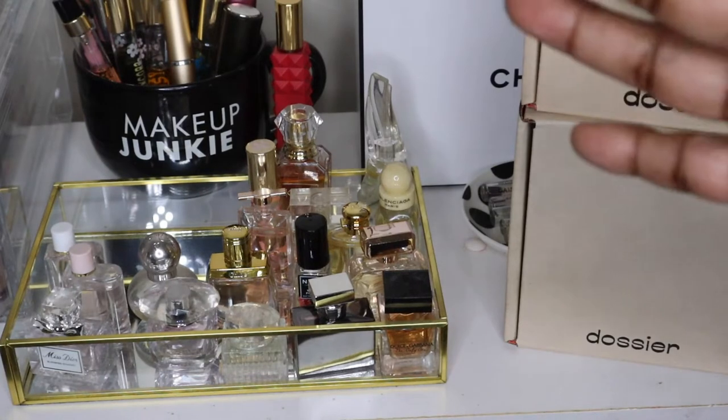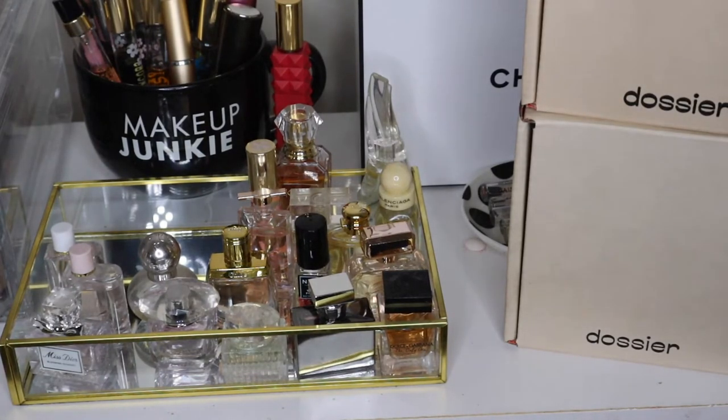Let's go ahead and get into my mini collection of fragrances. I'm not going to run through the actual scents, like the notes and everything, but I'll definitely be sure to link everything down below that we speak about. It's just a basic collection video. I'm not going through scents. If certain things bring back a story or a feeling or something like that, I'll definitely explain that to you. That's how I'll be describing these scents more than giving you the descriptive notes and all that, because I think that'll be way too long of a video.